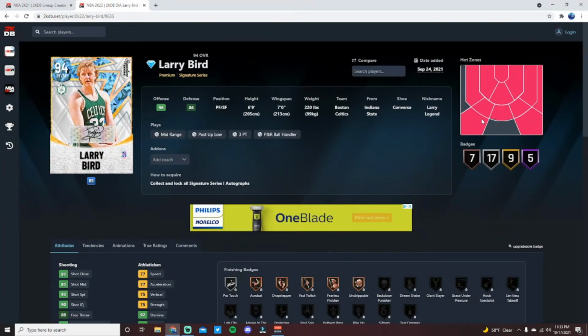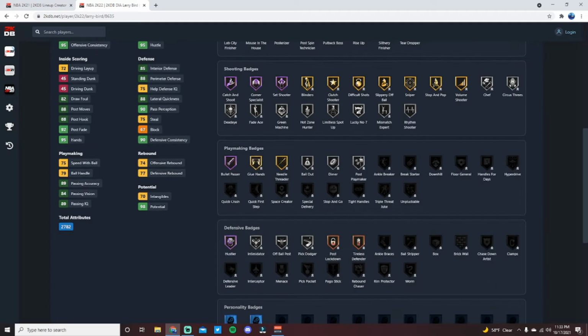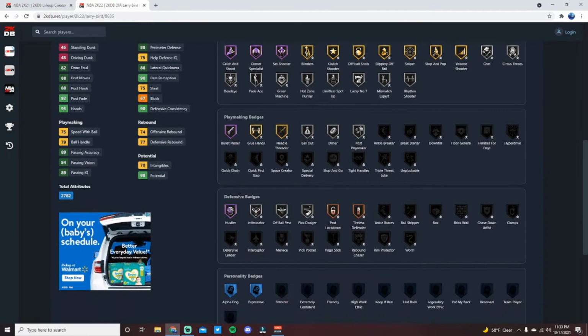6'9 with a 7-foot wingspan, 3 hotspots from outside the 3-point line, 5 Hall of Fame badges, including 3 shooting badges: catch and shoot, corner specialist, set shooter, Hall of Fame bullet passer, Hall of Fame hustler. Some nice Hall of Fame badges on this card. He gets a bunch of good defensive badges. He can get quick first step and things like that, but it's not even really worth putting it on him with his speed. I feel like not a great slasher either. 45 standing and driving dunk, elite shooter, and really nice defender as well at the power forward position.